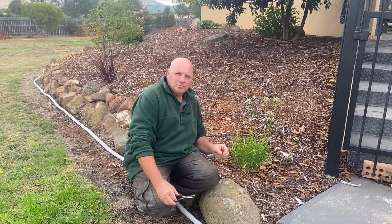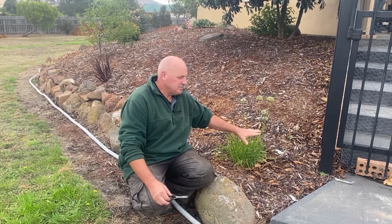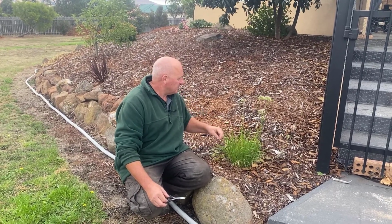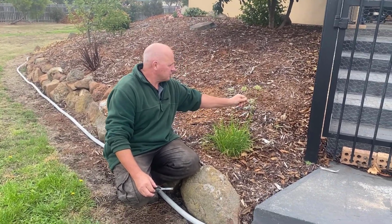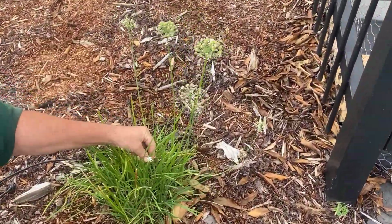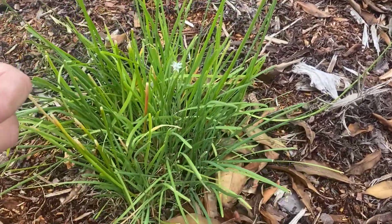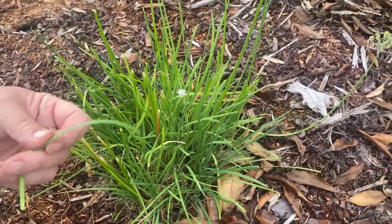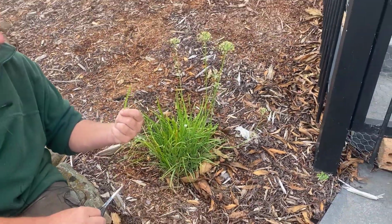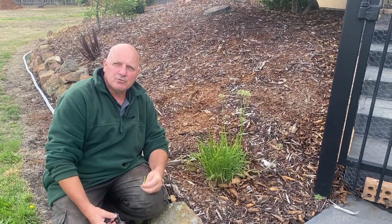Okay, so this is the actual garlic chive growing. It's only a small bush, only grows about 300 millimetres high, comes out in a long flower stalk, and then the seeds set on top of the flower stalk. And you use it the same way as you use onion chive. You just break the leaf off, and the leaf's got a very, very strong garlic flavour. So you can use this in all various types of cooking, whatever you want to cook. And it just means you've got a really strong garlic.